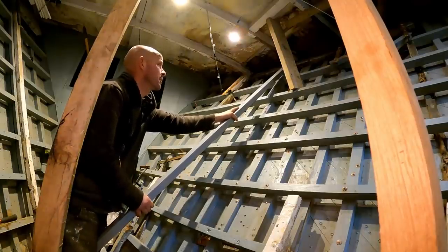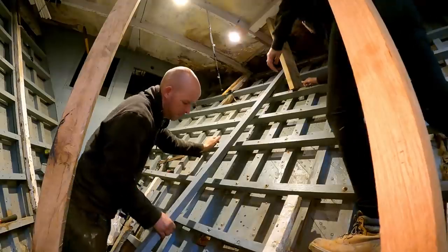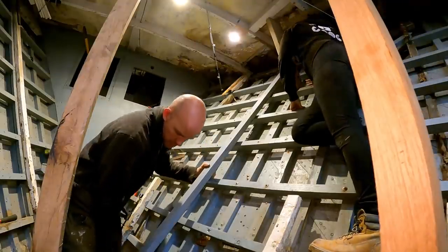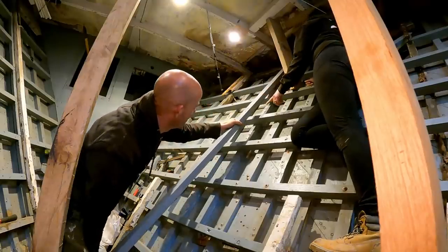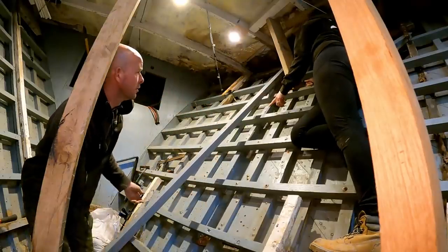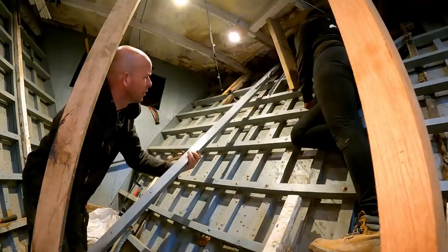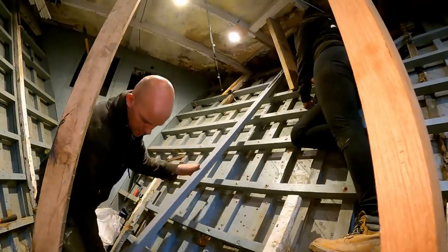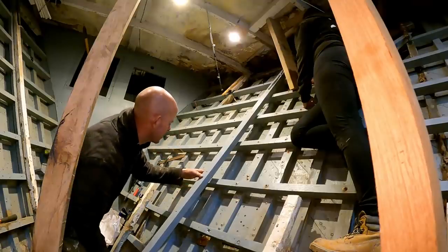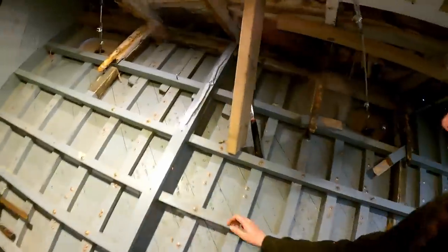Can you see up there for me? Is it weird in there? Yeah, you need to just come on. Are you the right way round? I don't know. No. That's it. Looking good. So always make sure your wood is the right way, otherwise this happens.